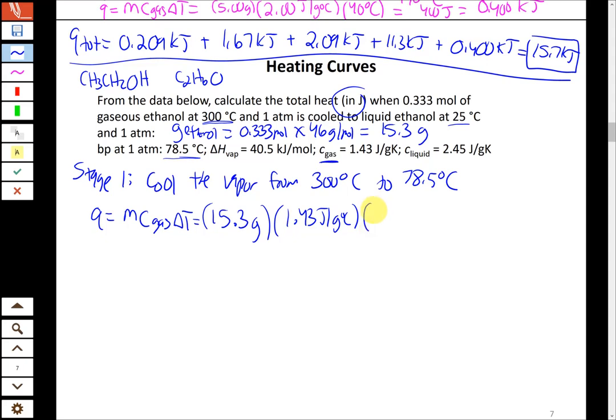And then the delta T, here final temperature is 78.5. Initial temperature is 300. And so this comes out to a negative number, negative 4,859 joules. So we do need to make sure we get the signs right in these. We'll do it in joules and kilojoules just to see. I think kilojoules ends up being better also. All right, so anyway, we need to make sure the signs are correct though, because here we're cooling the substance down, so heat's going to be negative whenever you're cooling something down. So again, the equation tells us that if delta T is negative, Q is also negative.